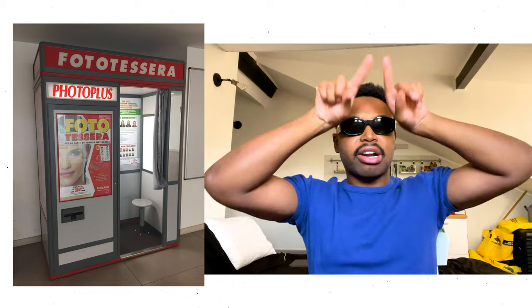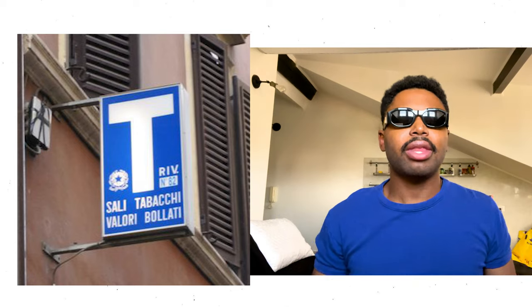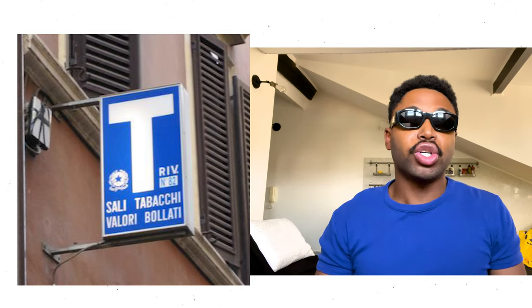You need to get four colored photographs of yourself. The quickest way to get photographs in Milan is at all the major train stations — there are going to be photo booths that say 'photo test' on them. Just go in there. You normally need to bring cash; they cost about ten euros. It's basically a photo booth, however you can't have fun in the picture — just sit there.